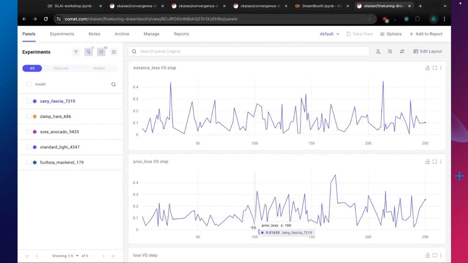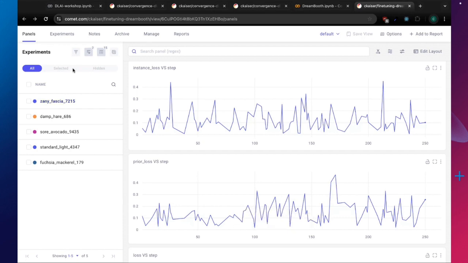Whereas at step 99 in the prior loss, we're still going downwards, right? And there's a lot of these kind of seesawing moments throughout the training run. And it's interesting to think about what might be going on there. Maybe what's happening is that the internals of the model are shifting around, and so the loss might not seem to be improving, but it's actually arriving at a better representation of what Andrew is without damaging its prior knowledge. And somehow in this seesaw back and forth, even though the loss metric isn't changing, it's finding better aligned weights.